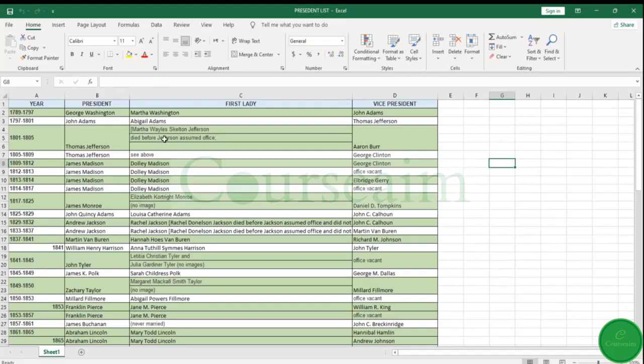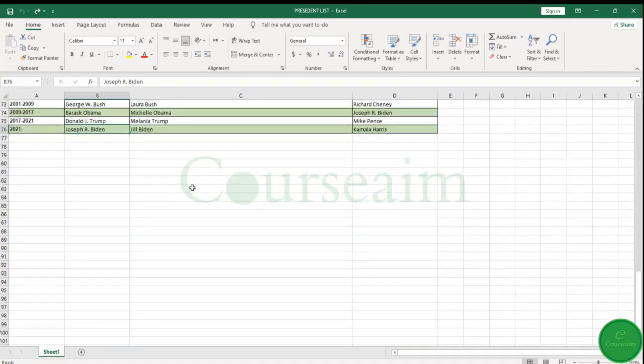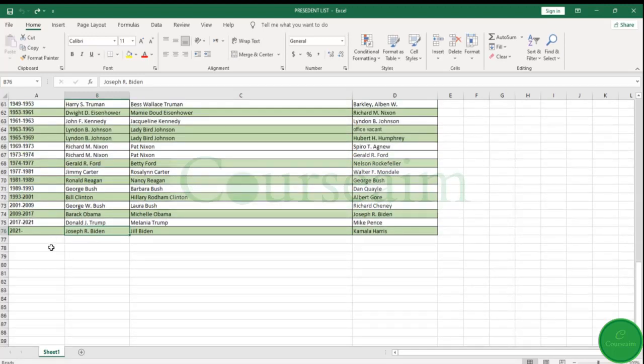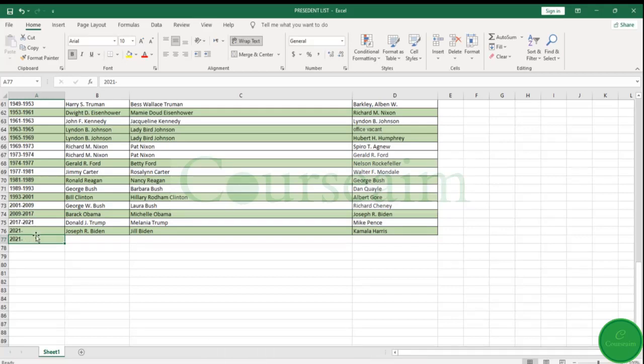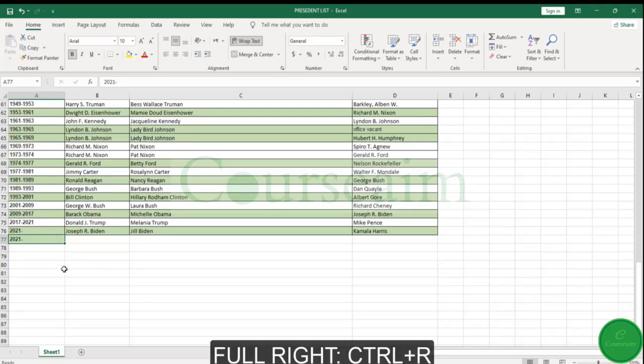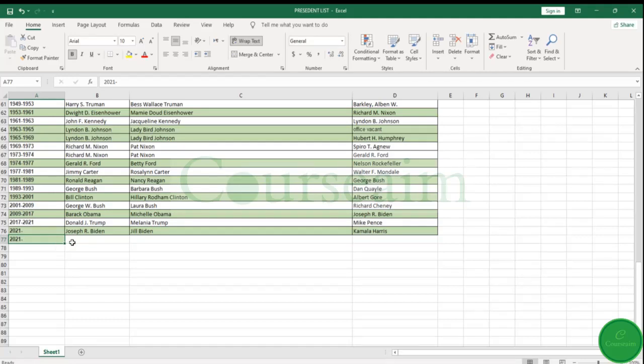Two final keyboard shortcuts that you should be aware of are those that allow you to copy the cell either above or to the left of the one that you are in. So if you hold Ctrl+D, it will fill down, so it will copy exactly what is in the cell above and further down. And equally Ctrl+R copies exactly what is to the left of it.